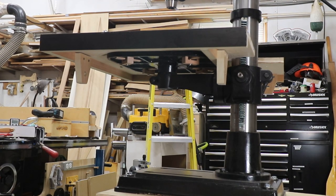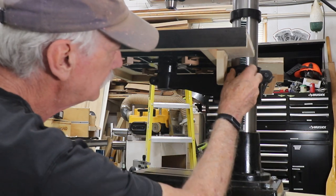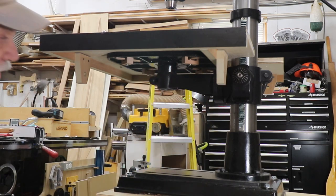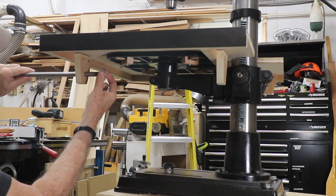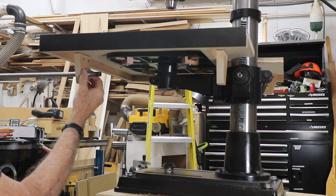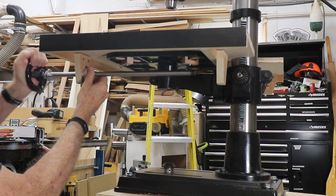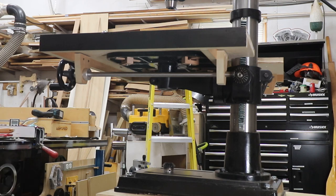Now, if we can keep this in focus as I move around, let's put this gear on here, like that, and we'll tighten up the set screws when we get to that point. And then move to putting the cranking shaft. So this goes in here, and then the washer and the stop collar. And I'll tighten that down later.